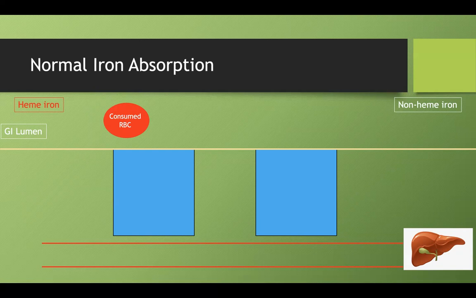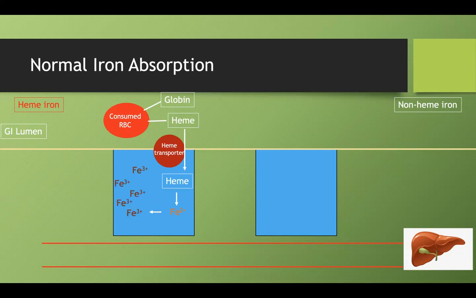What's going to happen is that you've consumed some of the red blood cells, and a red blood cell is made of hemoglobins, which can be broken down into heme and globin. This heme that's in that red blood cell can be transported directly into the cell, and from there, iron can be extracted. This iron can be either stored in storage form as ferritin, or it can be transported later on. And ultimately, this iron, if it's not stored as ferritin, it can be transported into our bloodstream.